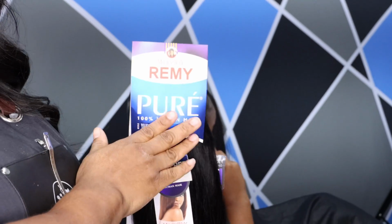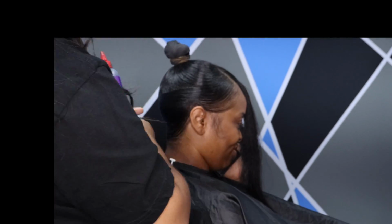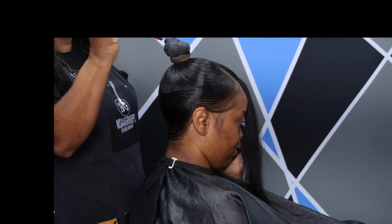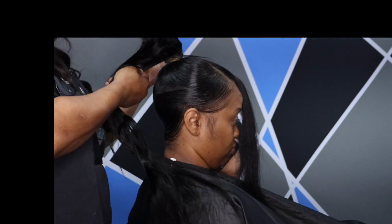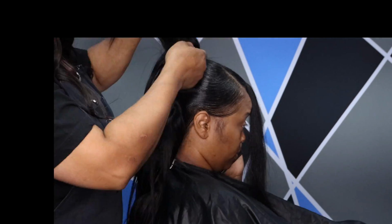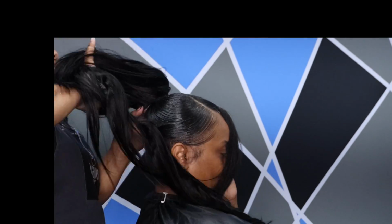So I told her to bring in 14 inches. She brought in Milky Way Pure. I don't really care for this hair, but it'll do for the style that she got. And what I didn't show on video was that I did add a couple of tracks to her bang, because I just figured if I added the weave, it'll make her bang last longer, because she had a photo shoot later on that day. And yeah, the 14 inches, I think her hair is like 14 to 15 inches. It was pretty long. So yeah, sorry my phone went off. But yeah, it worked out for what she got.